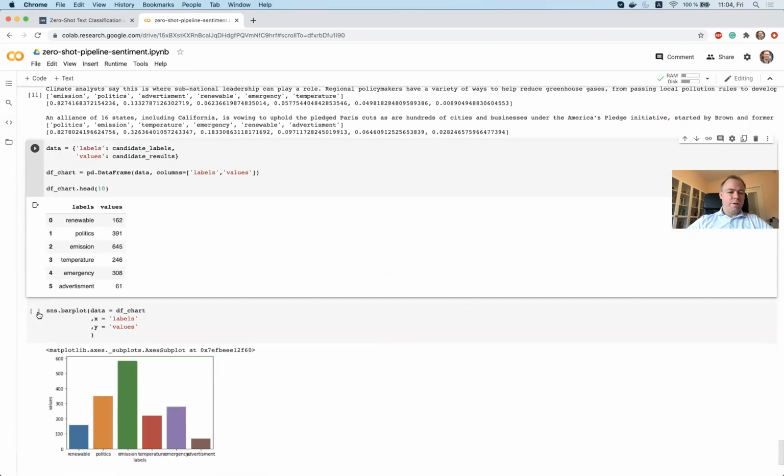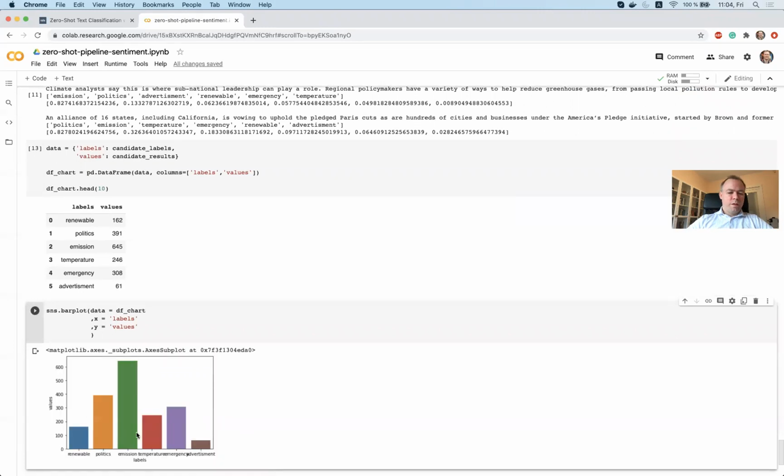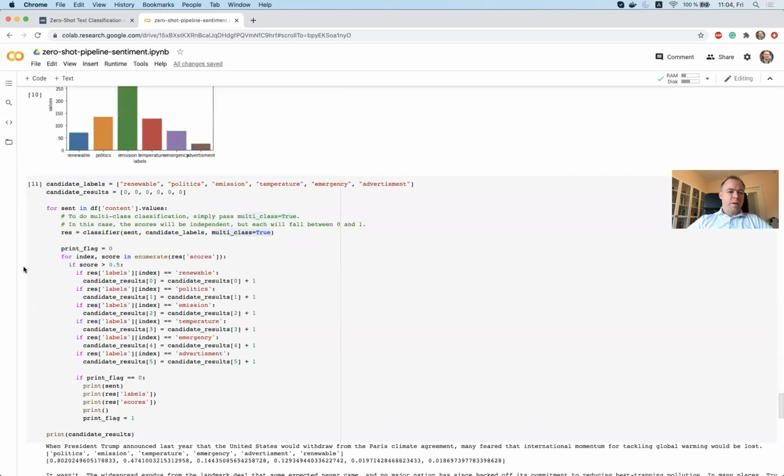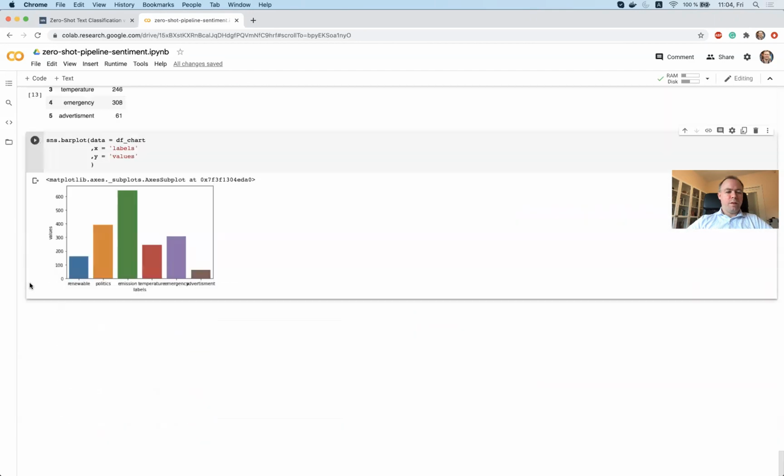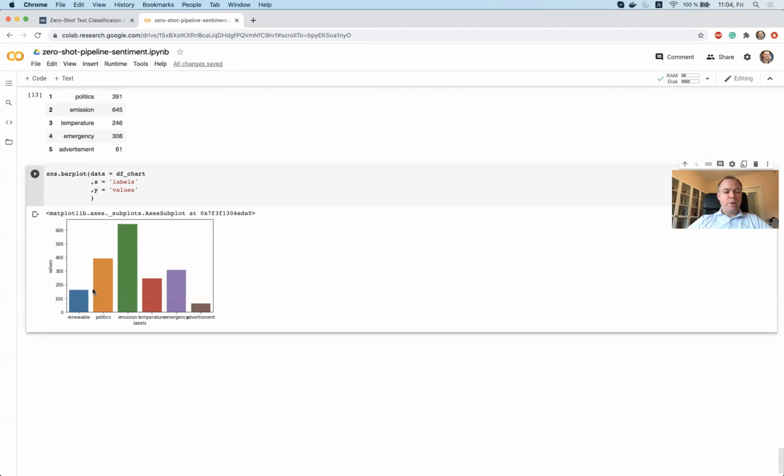Now let's display a chart. The trend is the same as single class classification. Emission gets the top, but the numbers are different. For politics, for example, we have 400, and previously we had just around 150. This means the same sentence was assigned to multiple topics, and that's why we get higher numbers per topic. In this specific situation, this is probably more accurate because a sentence may have different meanings. If we get different meanings, we split into different topics and cover both labels. So in this case, it could be a more accurate and precise representation of the topic distribution across all the sentences.